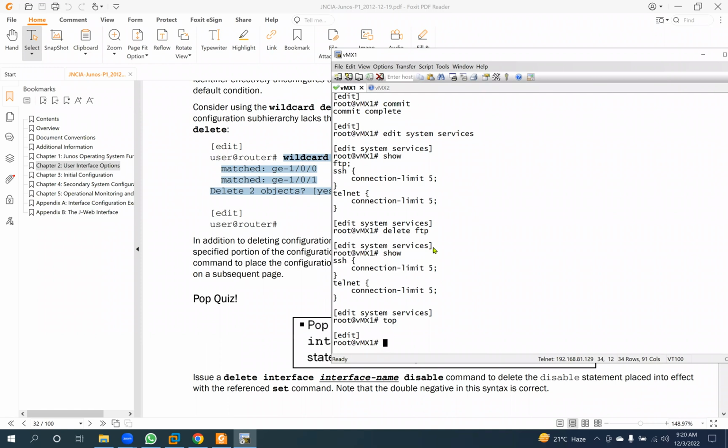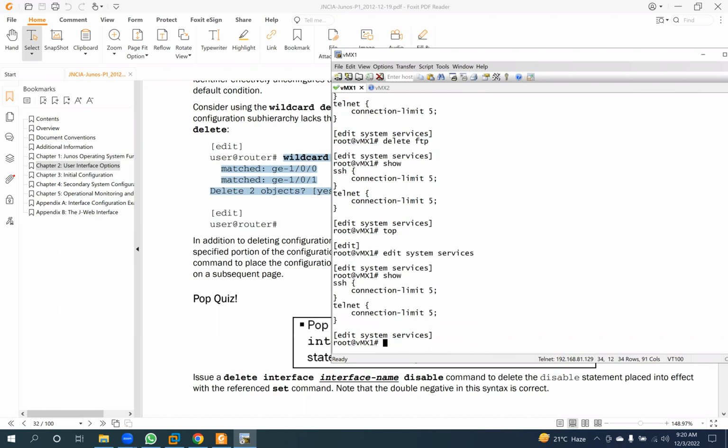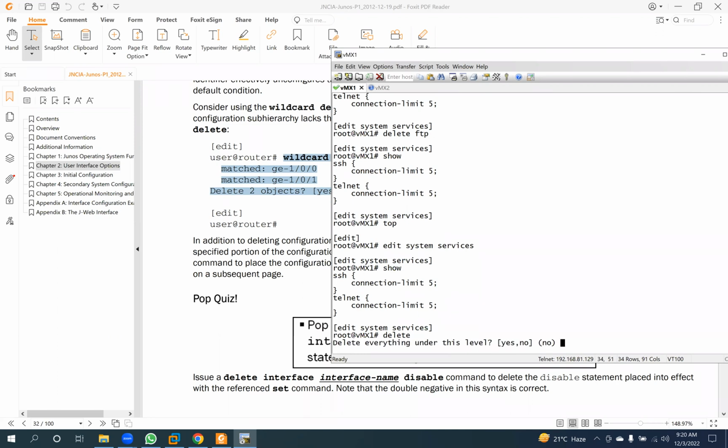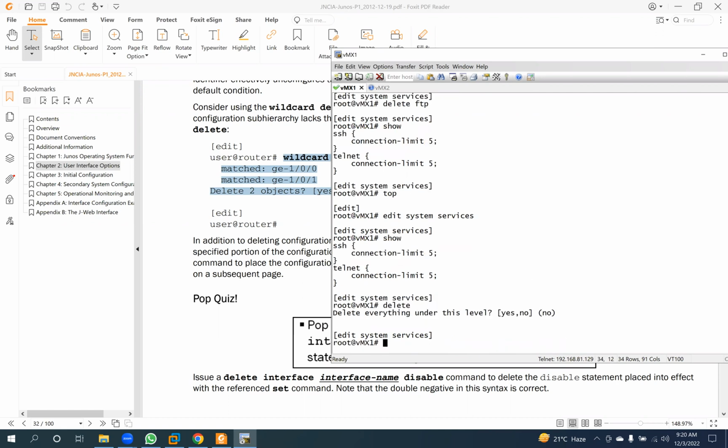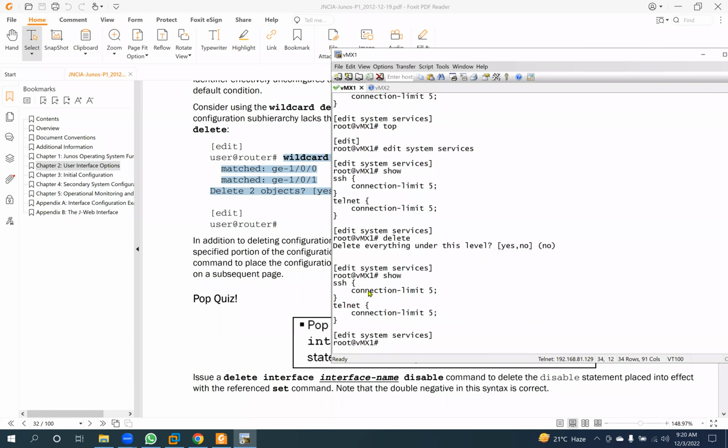Now I'm in edit system services. Then this is the total command. If you place delete without specifying an option, my router will prompt: delete everything under this level? Default is no. If you press enter, nothing will be deleted.